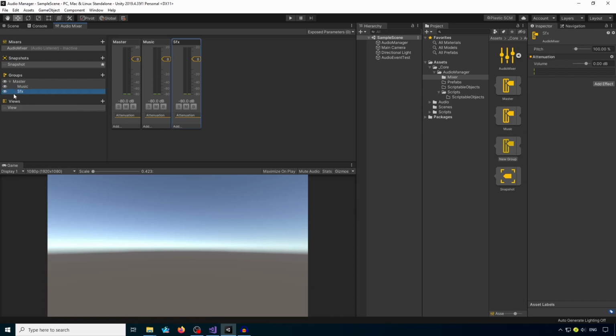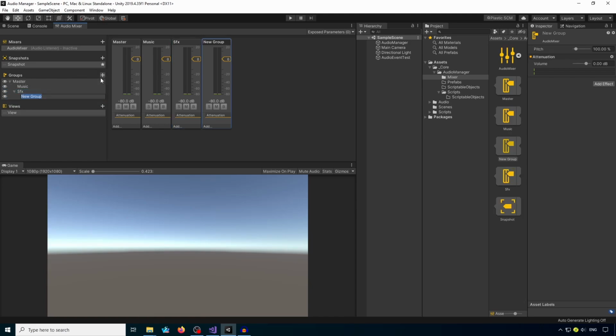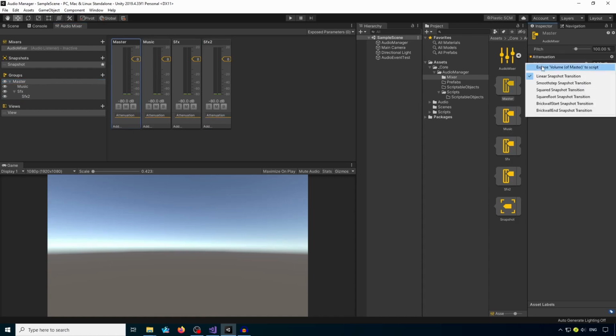And now whilst we've got sound effects selected, we click plus again to create a new group, and we call this one SFX2. So we've got two audio channels.